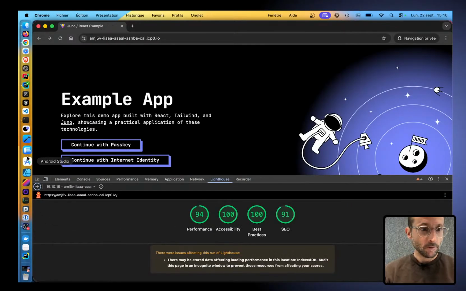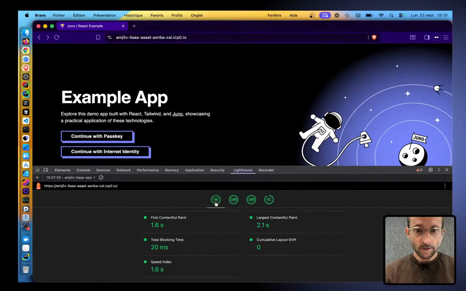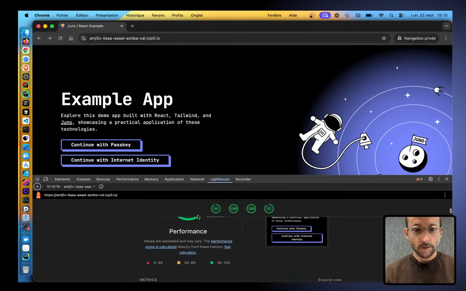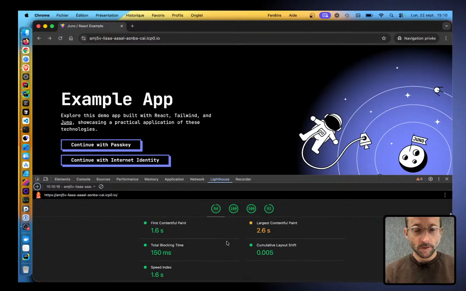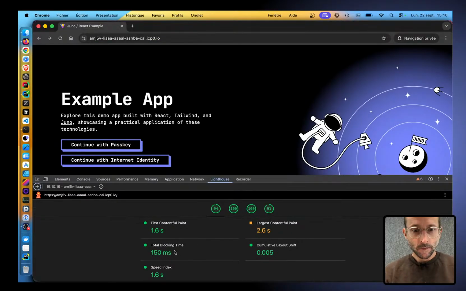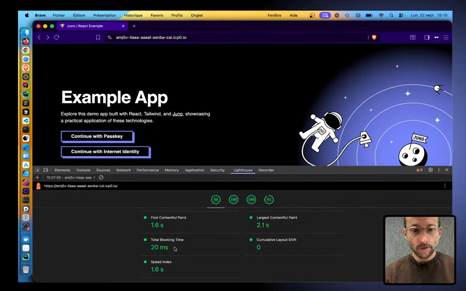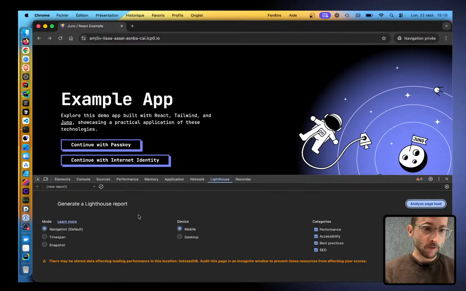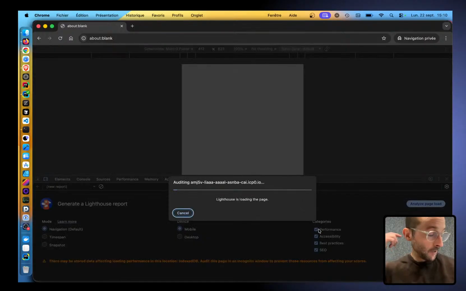Alright, before we had 98, and here we already see it's a little bit less. The first contentful paint, the total blocking time and this kind of thing already goes up a bit, and the largest contentful paint is higher. So if we do it again, maybe there was just a spike.